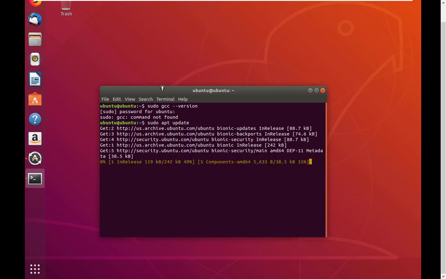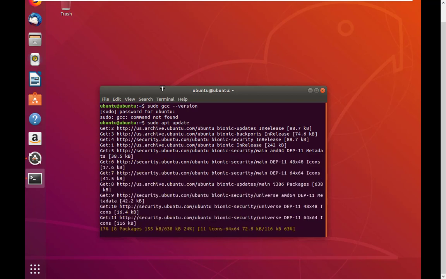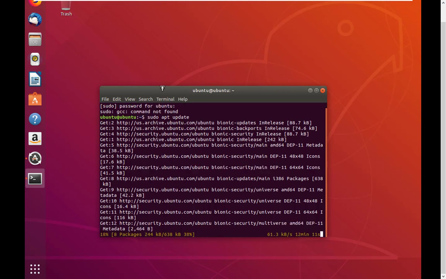Once the application package is updated, after that we will install the GCC compiler. I will speed up the process.